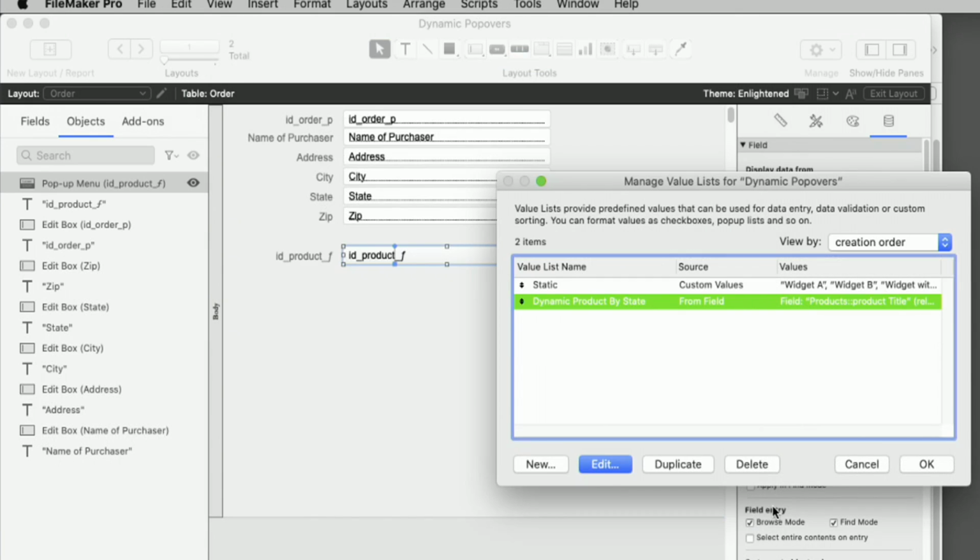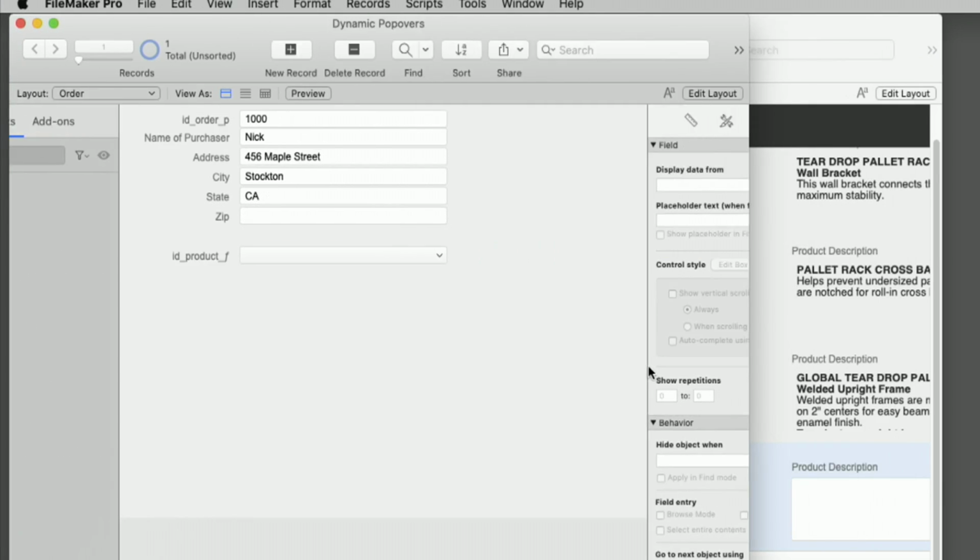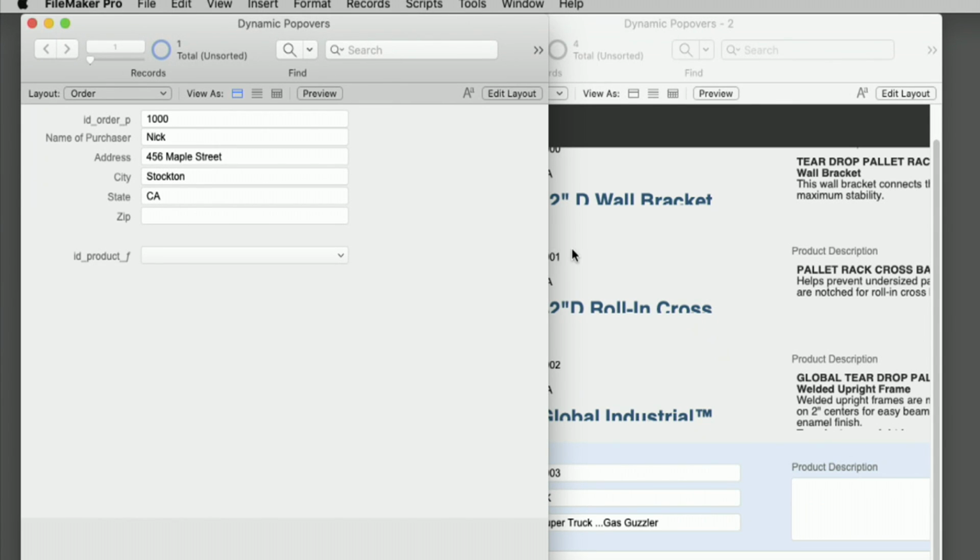So I'm going to hit OK. I'm just clearing all these dialogues. Once again, there are too many dialogues. I hit browse mode. We're in California. We have 1, 2, 3 in California. We should have a pop-up list of 3 items, and we do. It works. If I say I got it wrong and Nick is in Texas, then we get that. Right? Now notice, I'm not going to commit the record. I'm going to tab, and I'm going to tab again, and I'm going to click in there. Yeah, so as soon as you exit, it adjusts the relationship. I was wondering if it did it only after you committed.